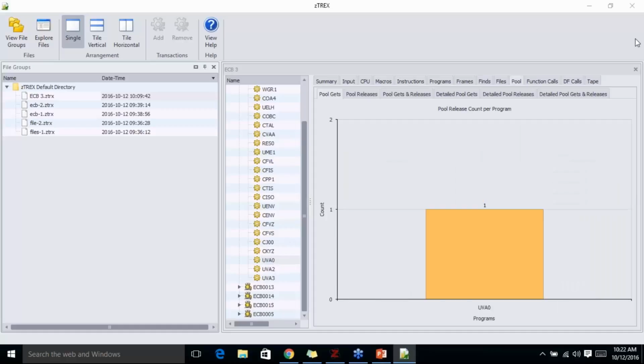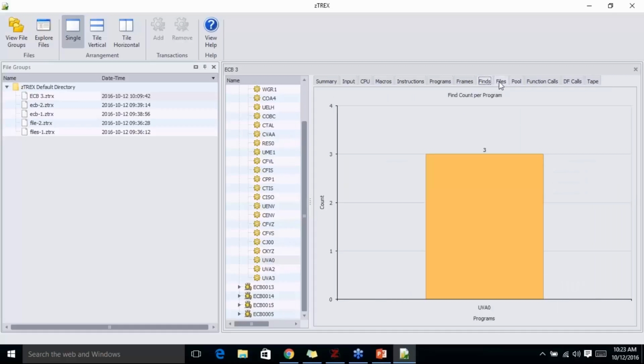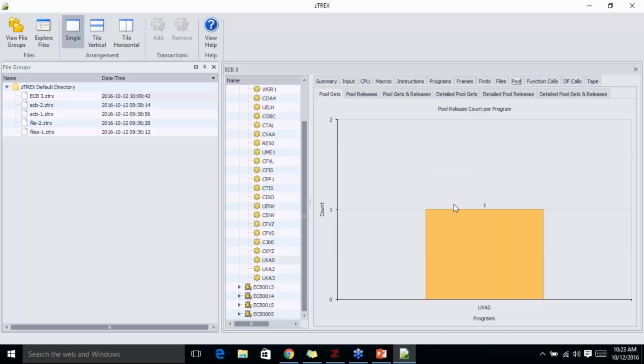Thank you. I'll just move on to the next level, that is finds and files. We have received 3 files, and all 3 files are filed. Those are displayed here in the finds and file tabs. The next thing will be the pool files. How many pool files were received during the transaction is monitored here.